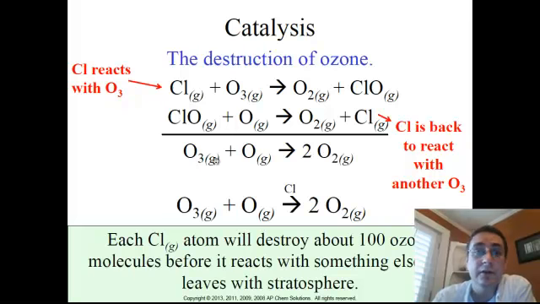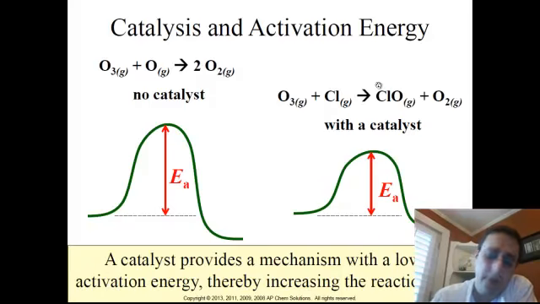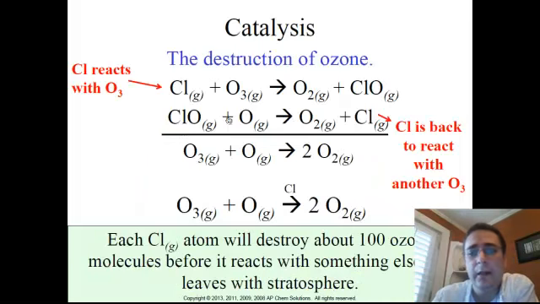Normally, the destruction of ozone happens quite slowly, but when you introduce chlorine, this is what happens. You get one collision where chlorine collides with an ozone molecule, so that's these 2 here, and then you get O2 and ClO. Then ClO goes back and collides with an oxygen atom and produces O2 and chlorine again. So we started with a chlorine atom and then we produce a chlorine atom. So overall, there's 0 consumption of chlorine. That's what makes it a catalyst.